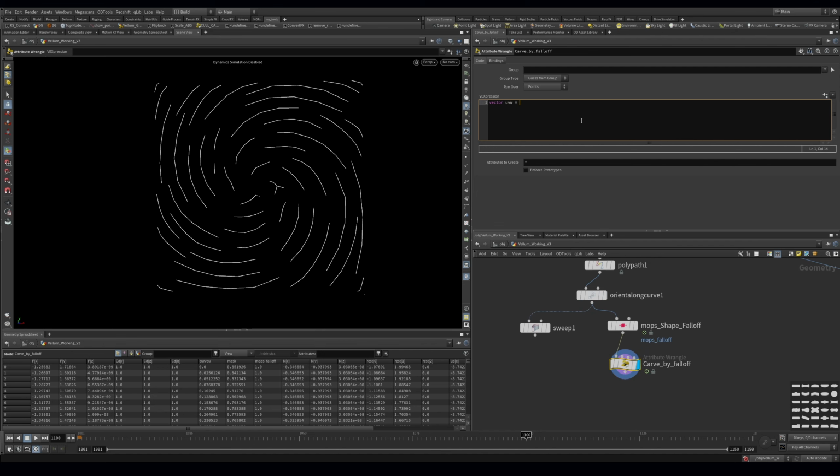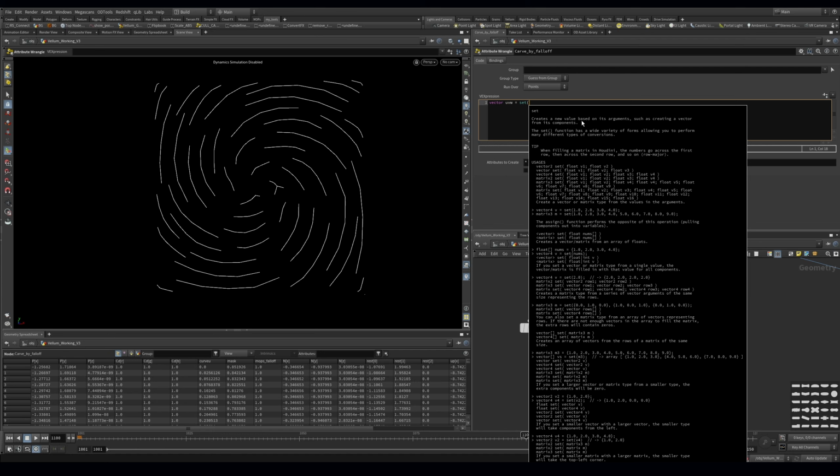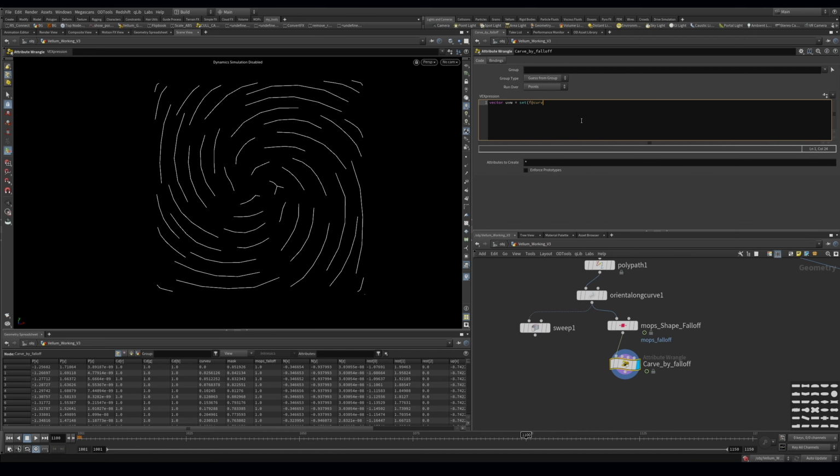So I'm going to just use a prim UV function, and that needs this UVW attribute. So I'm going to use the curve U attribute, and I'm going to multiply this by my Falloff. And the other two components will be 0. So basically I'm taking the 0 to 1 and I'm multiplying MOPS.